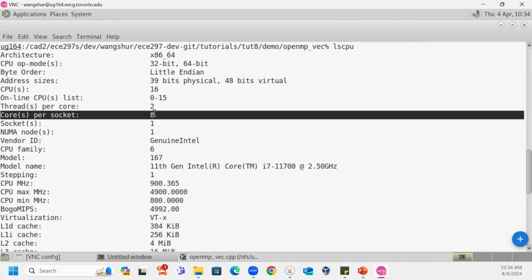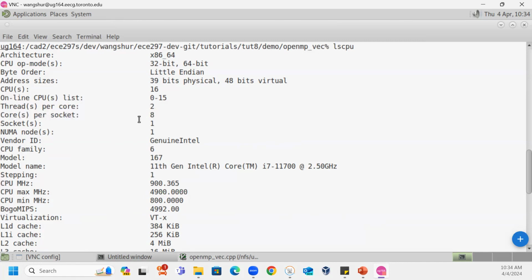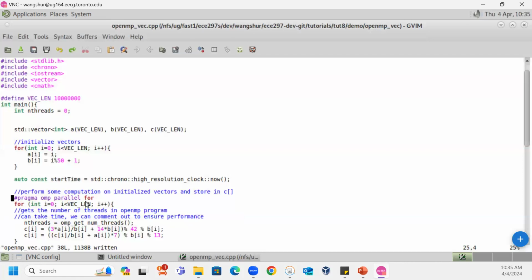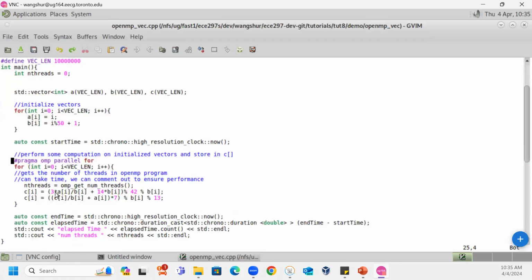But in this case, it doesn't really help because we're converging to the 8 core limit. Because the operations we're doing are divisions, multiplications, and so on, if you have 2 threads per core, the functional unit that does the division and multiplication will be limited.